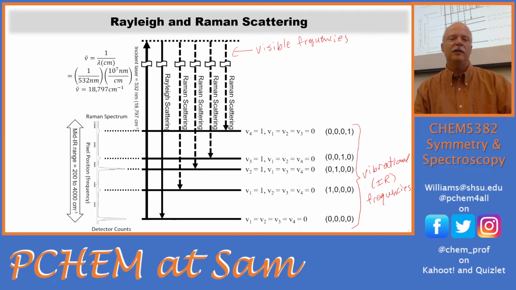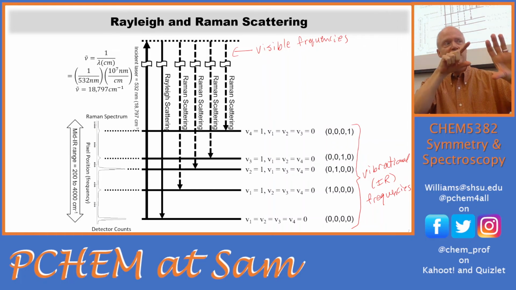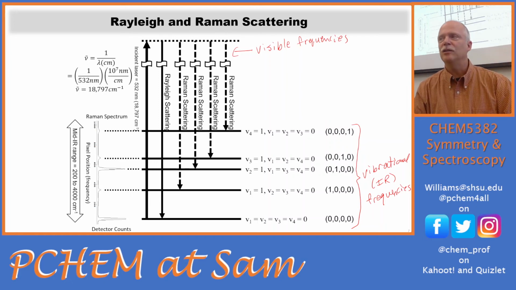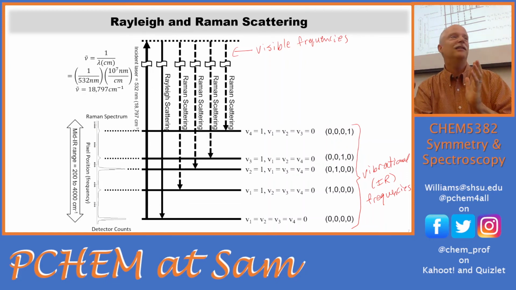So Raman spectroscopy has been really useful for things like combustion research. Because you can take a jet engine, and you can send the lasers through the flames in that jet engine and look at the efficiency of combustion. And so a lot of the combustion research was done with Raman spectroscopy. So they're doing vibrational analysis in the flame without ever having to touch it. So that's really very cool.